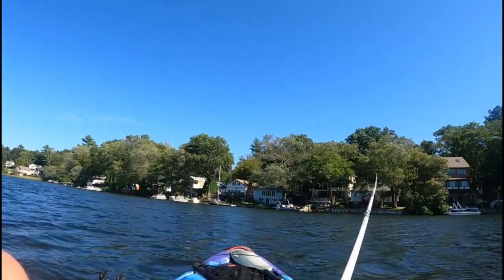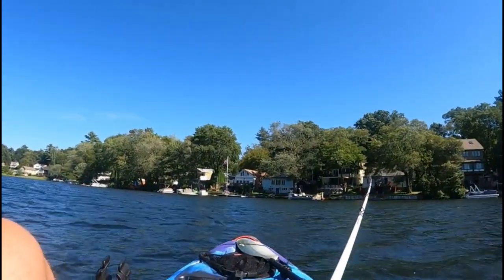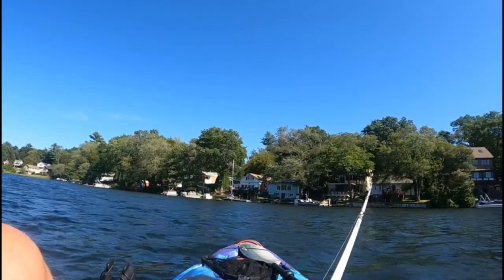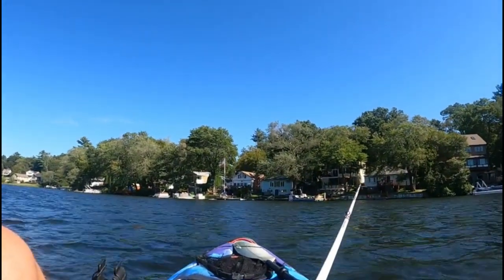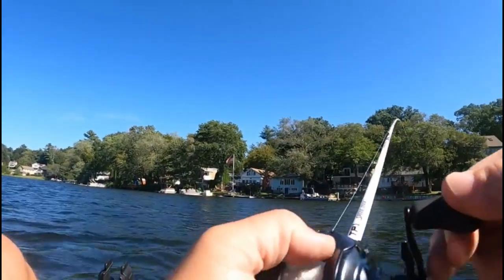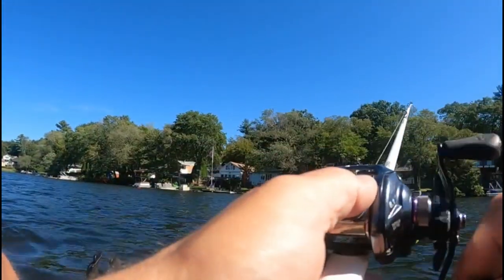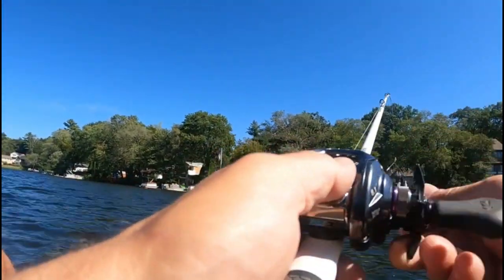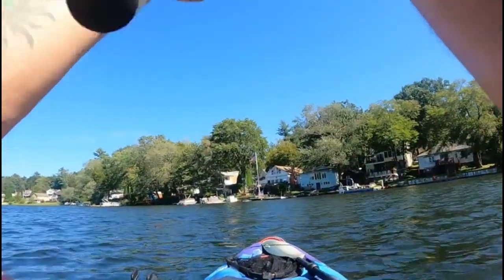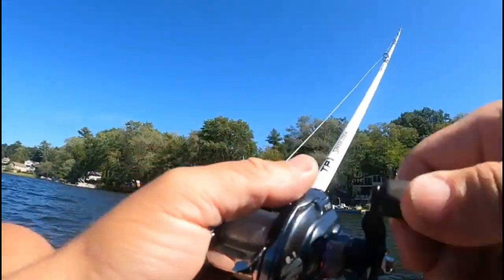It's 5 wires, 5 blades. They're willow blades, silver willow blades or chrome. 5 jig heads that are, actually I don't know, let's see, 3/16 of an ounce each, and then you got the main head that is 1/2 an ounce, and then you add the swim baits to it. So that's a lot of weight on this thing. Like, it just hit the bottom right there.